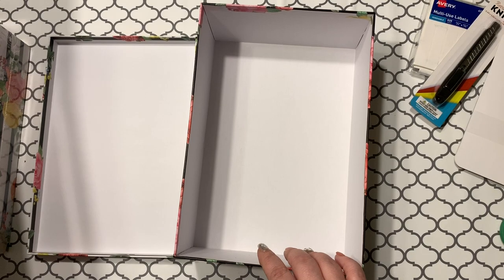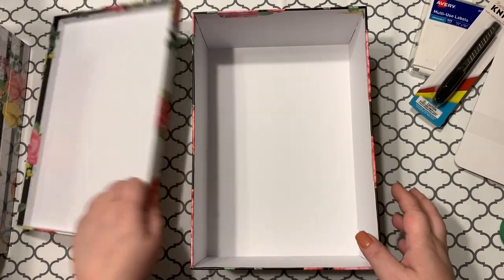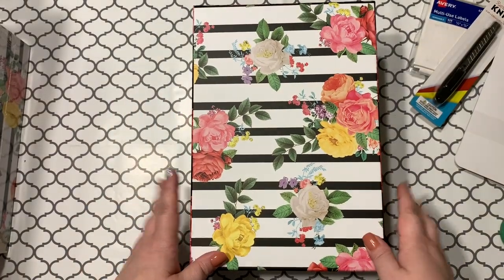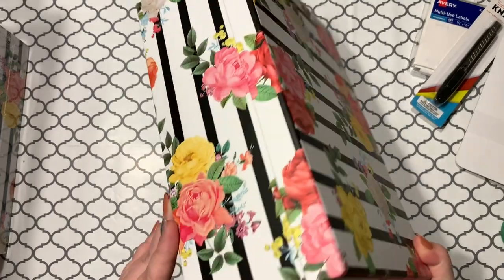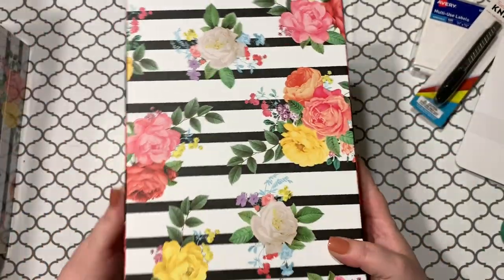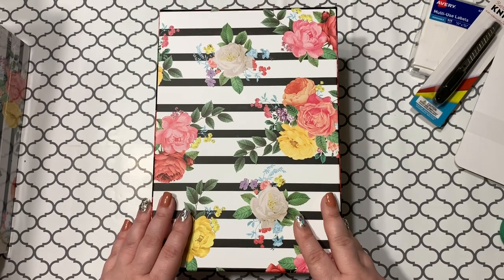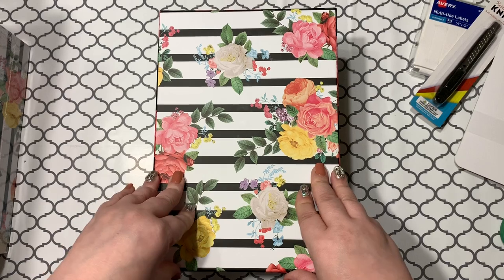So anyway, I bought these for that purpose. I hope that they're the right size. If not, then I can always find a use for these kind of boxes because they're super pretty. They may not be the right size, but again, I'm gonna go back and double check. I think that they are. If not, I can make it work. So, you know, I'll make it work for me.